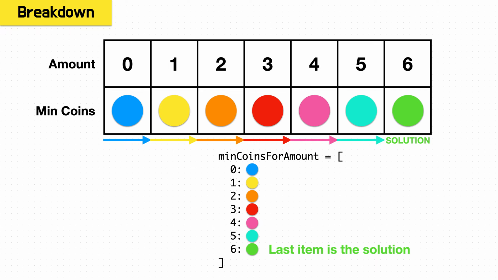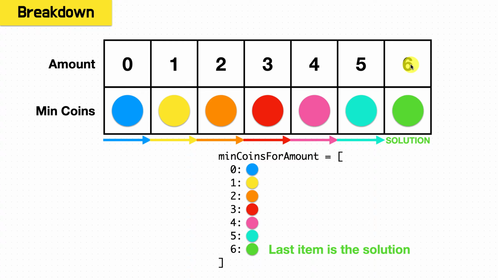The way dynamic programming is going to work for this question is we're going to find the minimum coins for every change amount, starting at 0, and then each value all the way up to the target. So we find the minimum number of coins to reach 0, then min coins to reach 1, min coins to reach 2, min coins to reach 3, min coins to reach 4, 5, 6, and so on, until you reach the last item, which is 6 in this case.